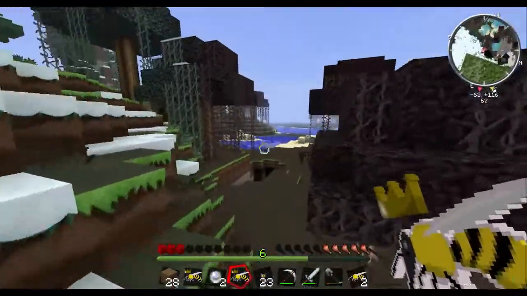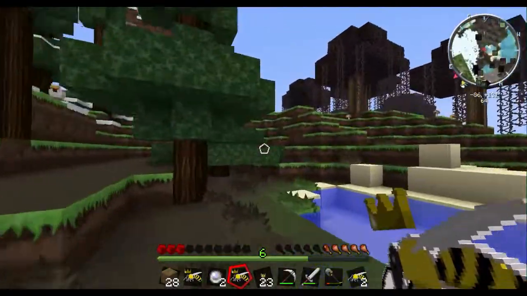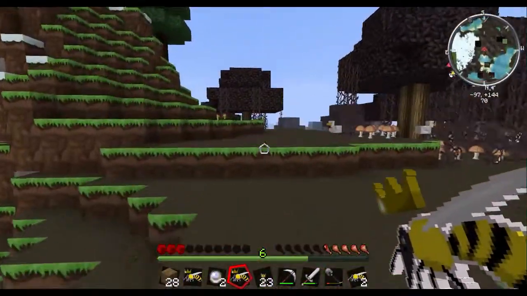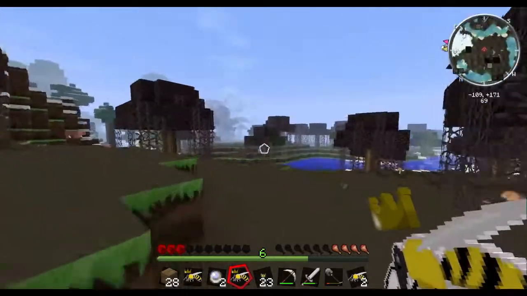My house should be on the horizon now. Which horizon, though? This way? It was this way, wasn't it? It's a really big house. I don't know if I can miss it that easy. Was it this way?